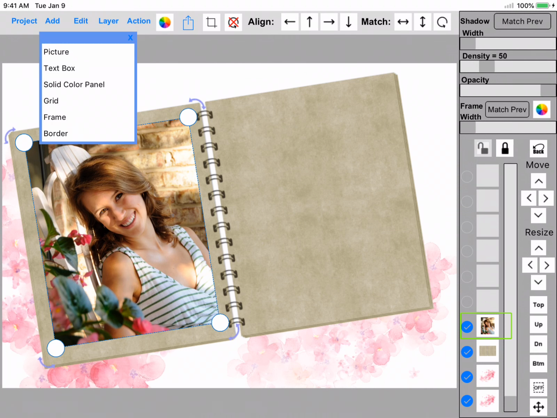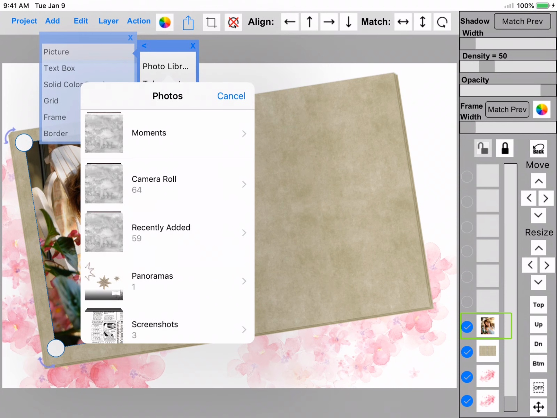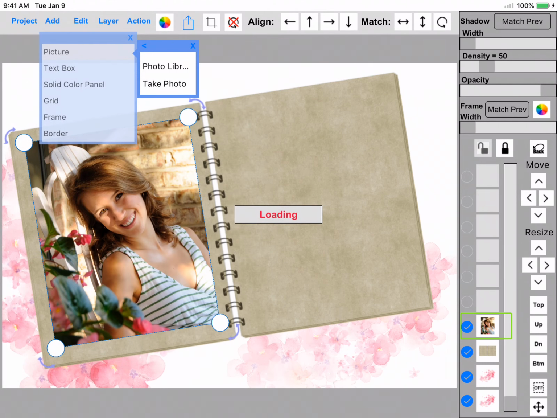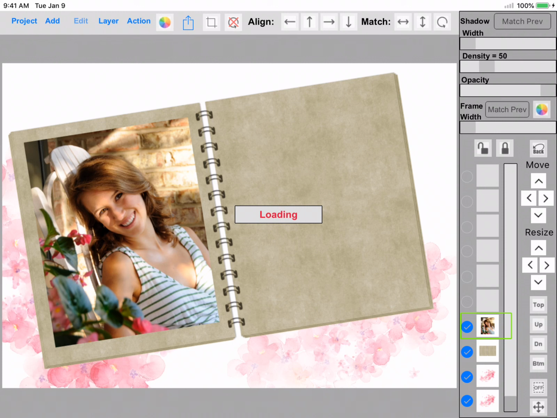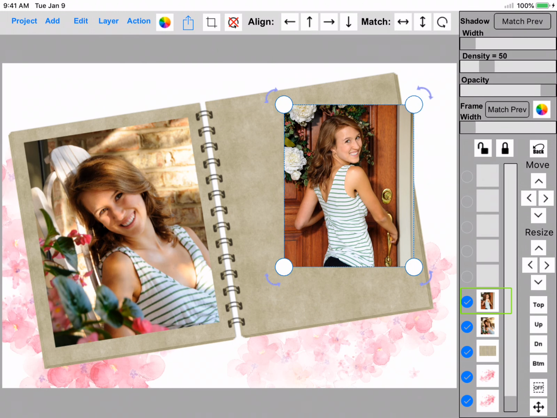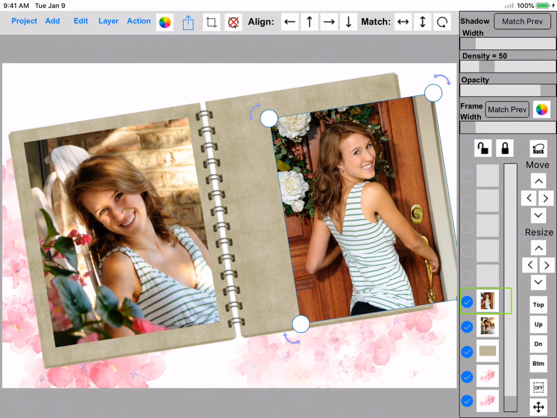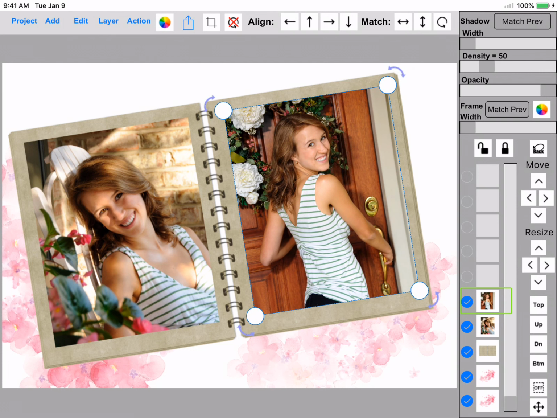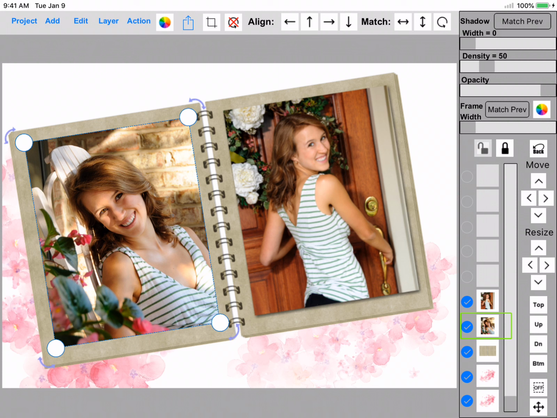And we're going to add one more picture of her from those shots that I have for my demo pics. I picked this one, I believe, was the other one. And so that everything matches, I'm going to tell it, I want you to rotate to the same angle and be the same size as the one before you, and set it about right here, like that. And I think I gave them both a small shadow. It wasn't really a big shadow, but we'll give that one a shadow, and we'll tell this one I want you to match that shadow as well.